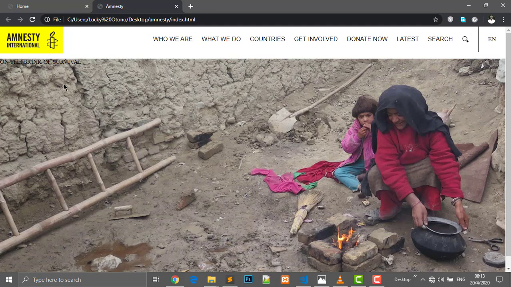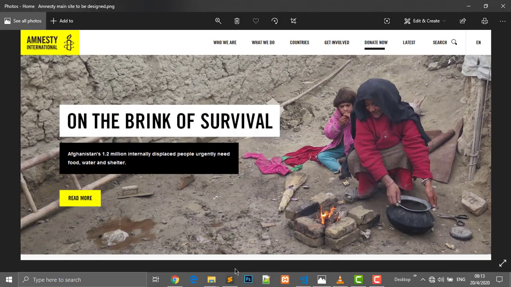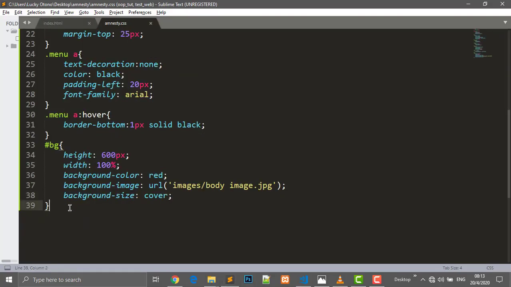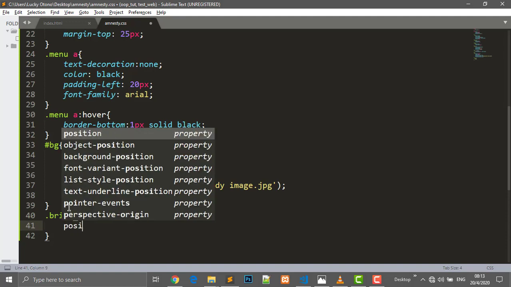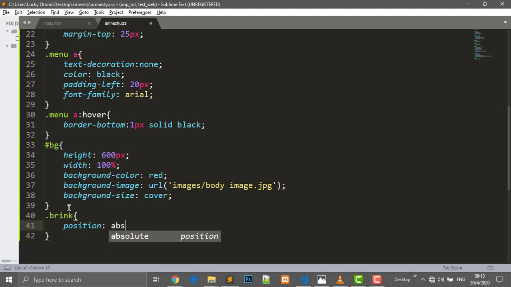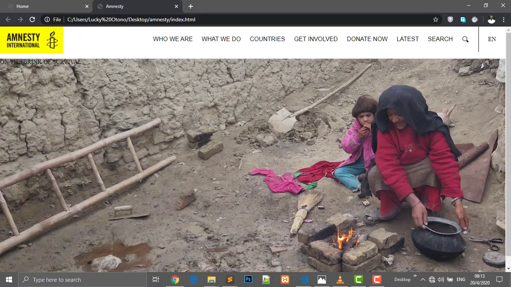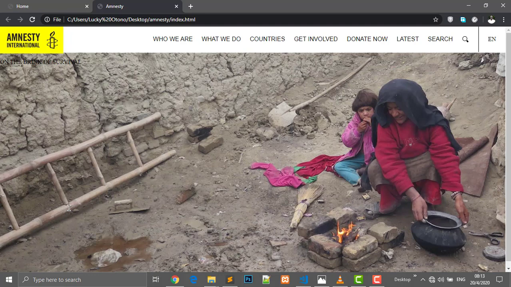So this is what I'm going to do. Okay, going to style the break. All right, and I'm going to say position absolute and see if, yeah, it's gone.